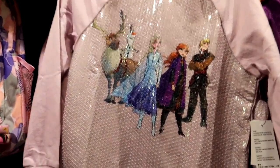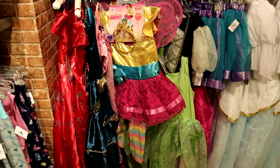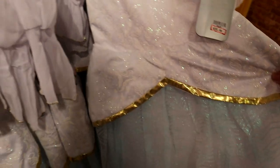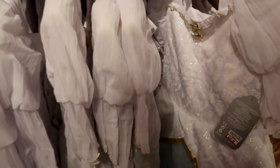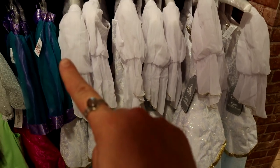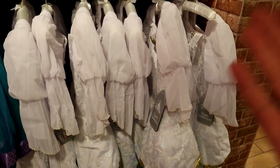A new Sequin Frozen sweatshirt for $14.99. In the back, there's a whole bunch more dresses at $30.99. They have a bunch of the Ariel wedding-style dresses — they look like wedding dresses — at $30.99. I can confirm they are all a size 13, so they're all the same.